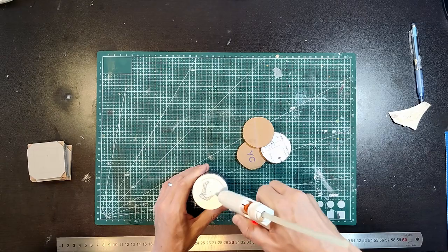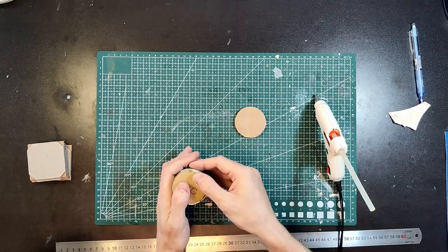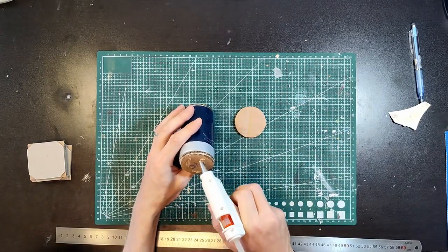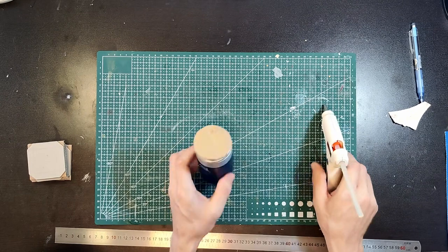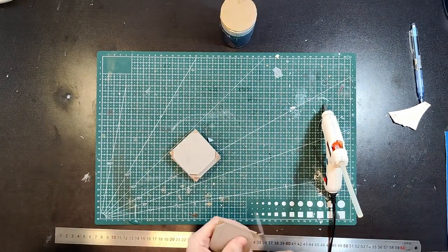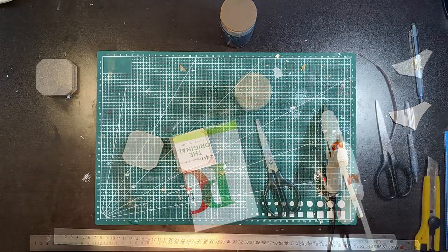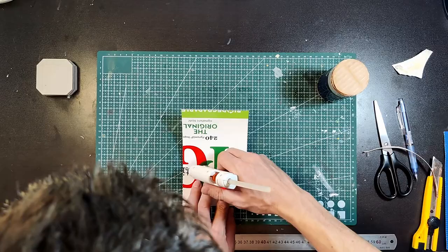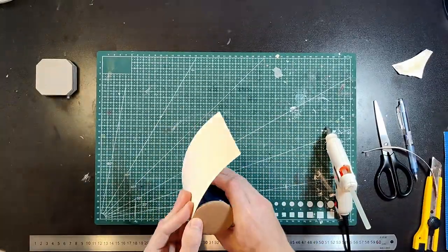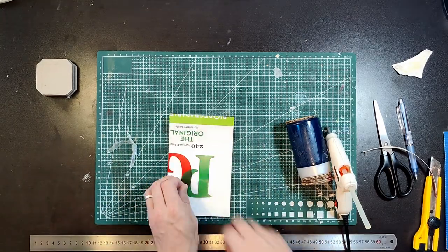For one of the containers, I want it to be like a fuel container. I have this old bottle for some kind of medicine or vitamins, but it's not quite long enough. I really want it to be about 12 centimeters long, or 11 centimeters long. So I use the lid and draw out the shape onto some cardboard, and I cut four bits of cardboard and hot glue those onto the end just to make it a bit longer.